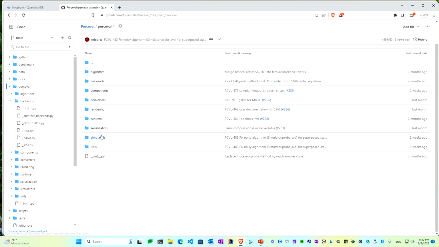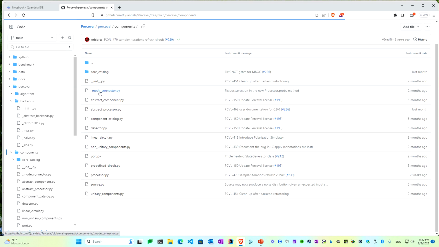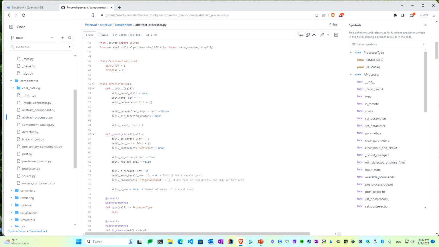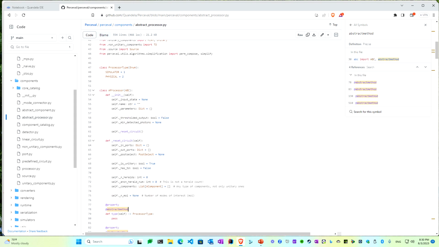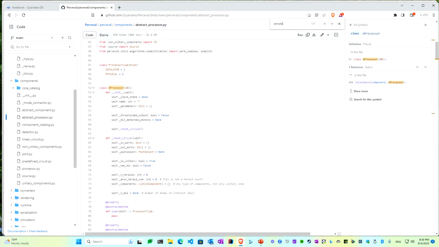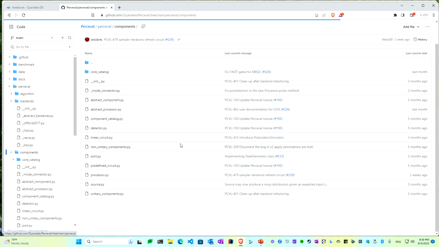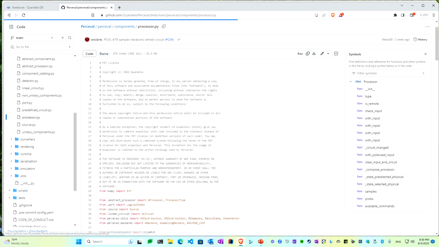But then they have, let's see, I believe this is under components. So they have this idea of an abstract processor. And the remote processor, as far as I could see, basically inherits from a processor. I'm not sure which specific file it's in.